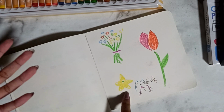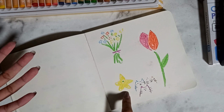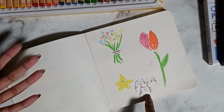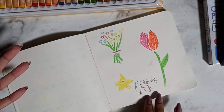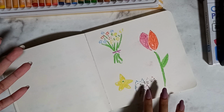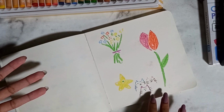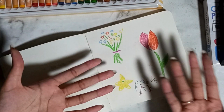This is also a flower. He's a little wonky, but that's okay. And cats. A few of my favorite things to draw, except I definitely do want to work with or practice with oil pastels more. Yeah. So this is what I have right now.